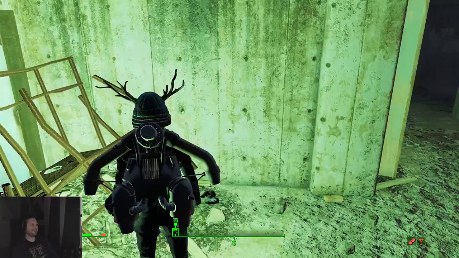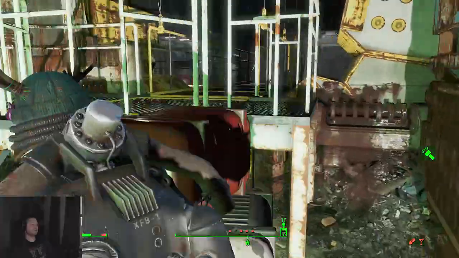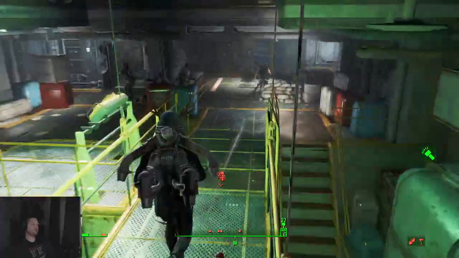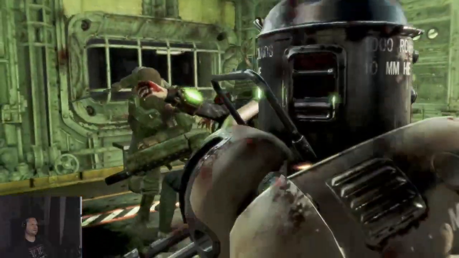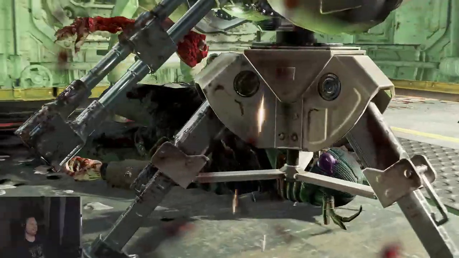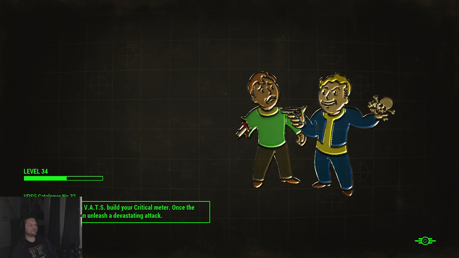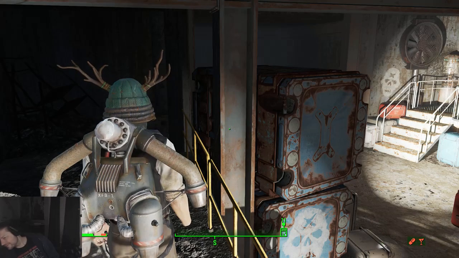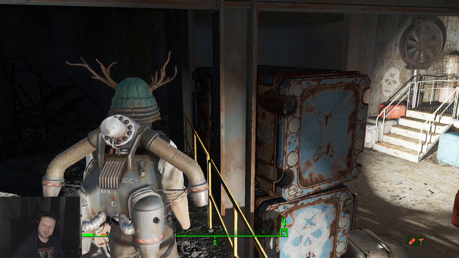Alright, let's take a look around here. What do we got? Anything? Is it just raiders? Are you kidding me? It's just raiders. Oops. That was the wrong weapon there. I didn't mean to pull that one out. I need to equip something else next time. Where's my water? I just had it. Oh, there it is. There we go. Grab my other bottle of water.